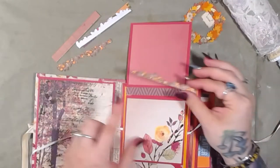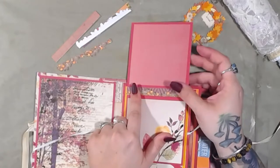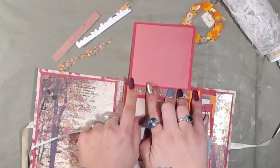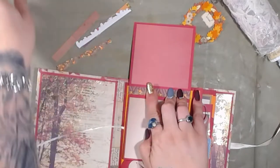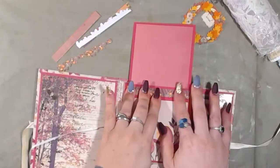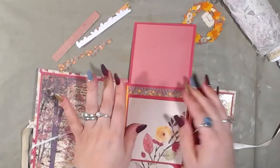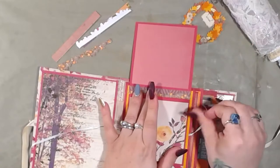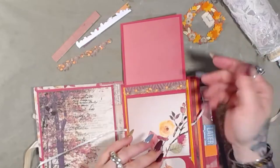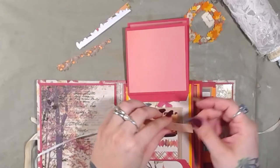You could try to use a glue stick if you wanted to, but I have not found a glue stick that isn't super wet and doesn't warp the paper. Even the Uhu glue, which is my favorite, by the way, warps the paper. Do you guys remember the journaling cards that I made a while back with the napkins and the rice paper? I used that Uhu stick and it caused the papers to curl. All right, so now we're gonna use this one here.